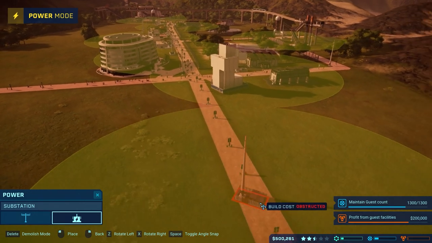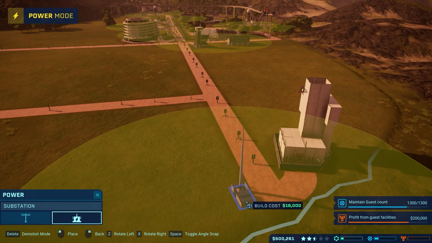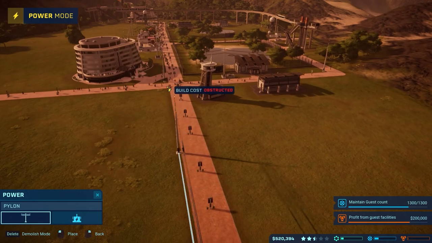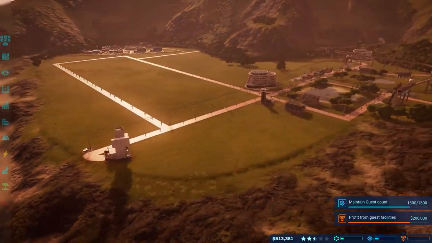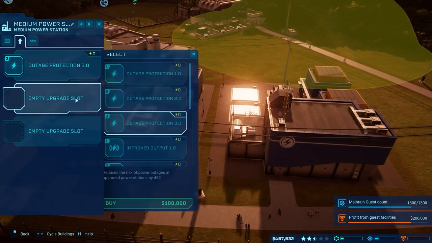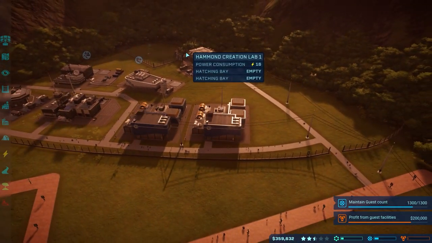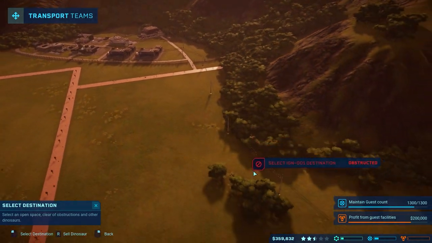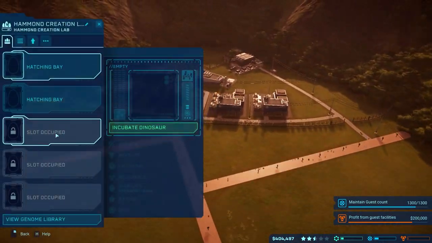So what we have to do, obviously, at this point is, well, get a full Brachiosaurus genome. It's kind of important. If we want to have one in the park, we should probably start working on making sure that, you know... Wait, no power. Are we out of power again? There's no way. Outer protection, improved output. Do we really need another power station already? Oh, these stupid Iguanodon. This is the second time I've completely forgot about them. Gotta be a little bit more on top of it.